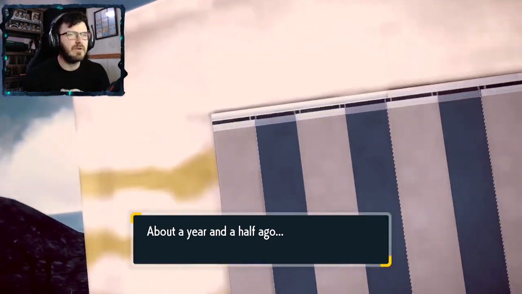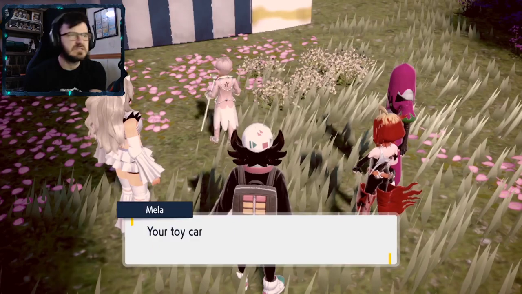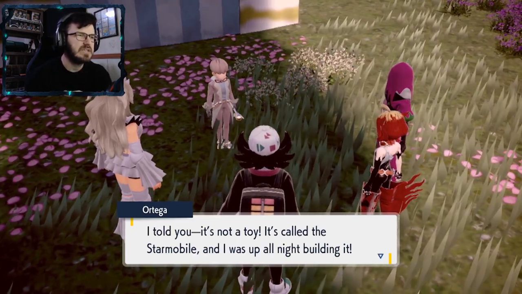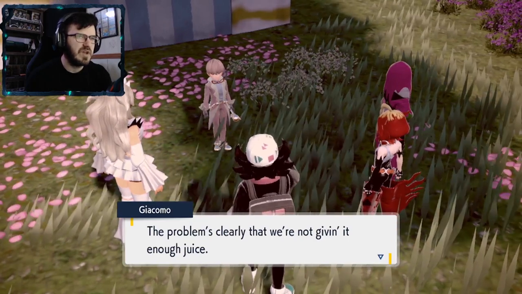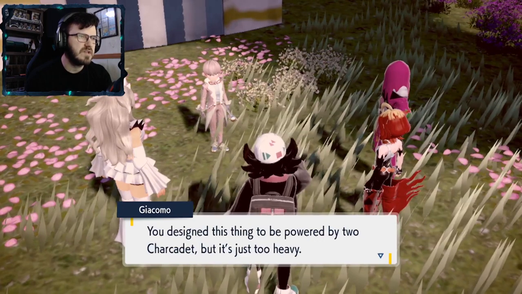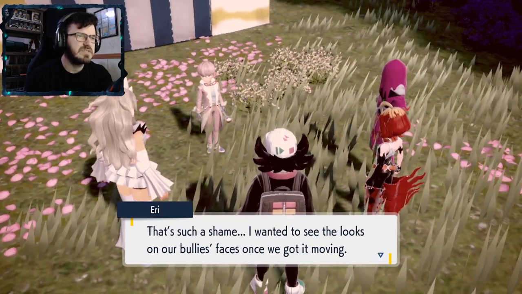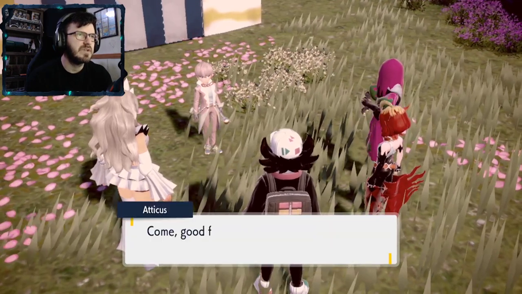About a year and a half ago. Ugh, what the heck? Toy car didn't budge an inch, huh? I told you, it's not a toy. It's called the Starmobile, and I was up all night building it. The problem's clearly that we're not giving it enough juice. You designed this thing to be powered by two Charcadet, but it's just too heavy. Ah, that's such a shame. I wanted to see the look on our bullies' faces once we got it moving. I'm sorry, I really thought it would work.